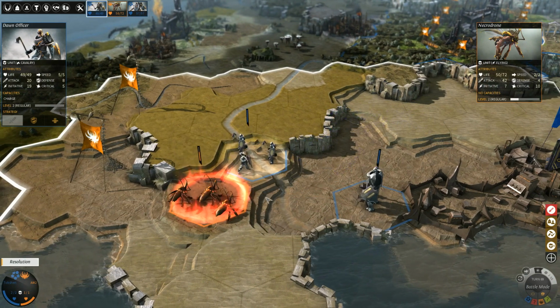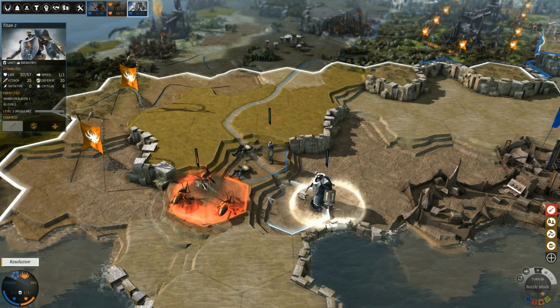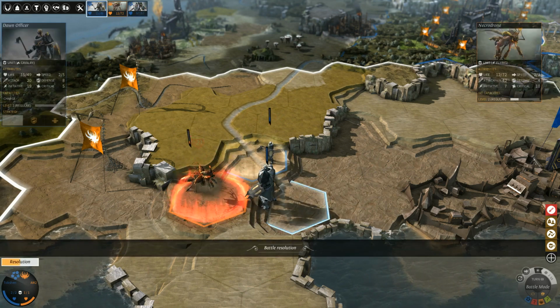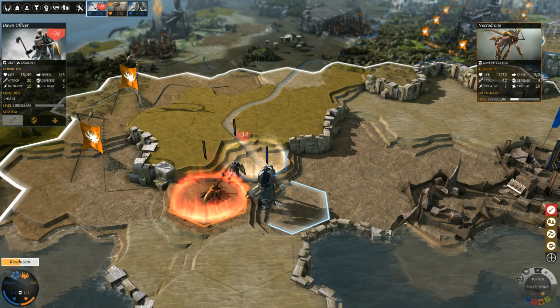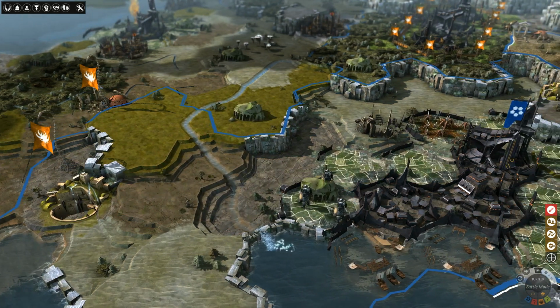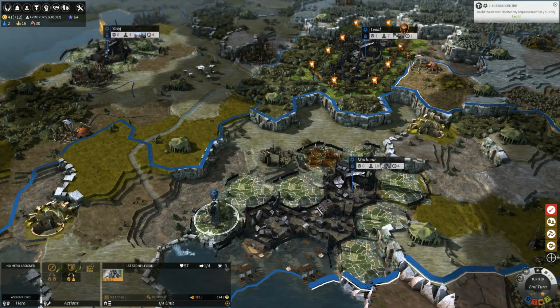Look at that charge. Get in there. Oh, 16 damage. That's nice. Oh boy. Probably gonna die. Yep. 34 damage. Oh man. Well, the Titan made it out.